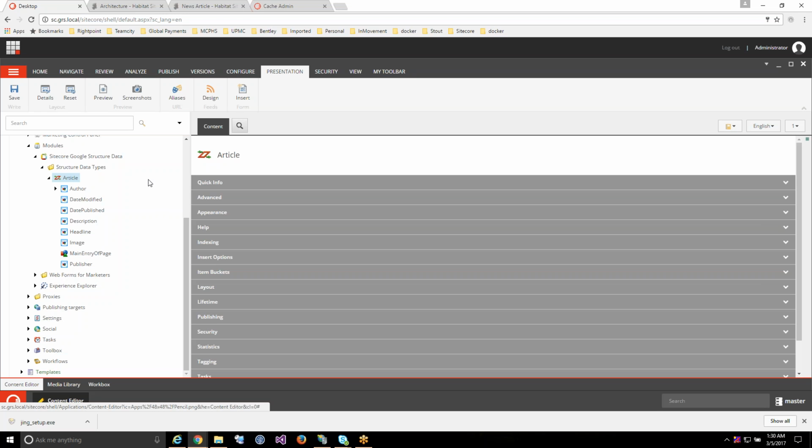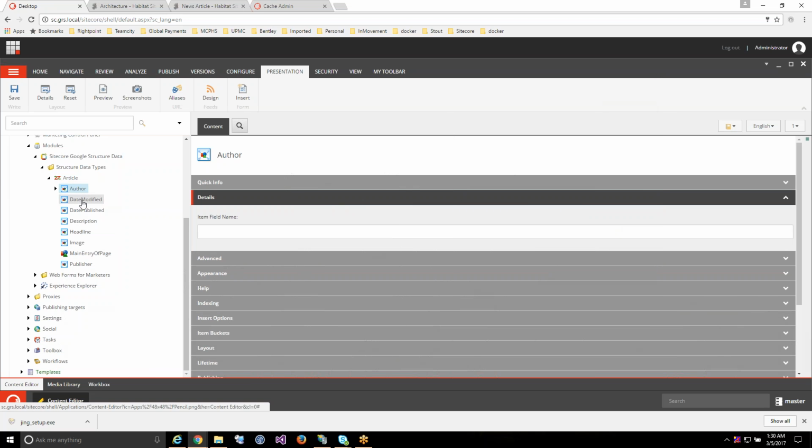Right now it is only for article structured data, and on an article we can have author, modified date, published date. Everything which we can have on a particular article, this module creates by default.